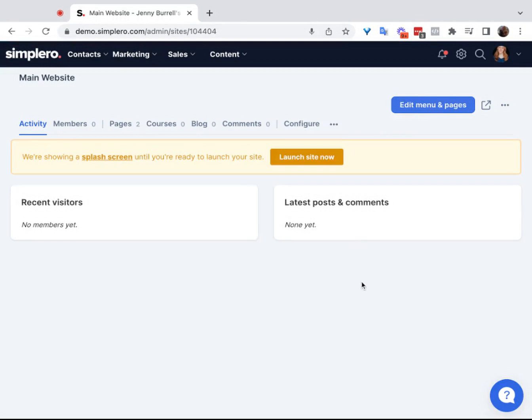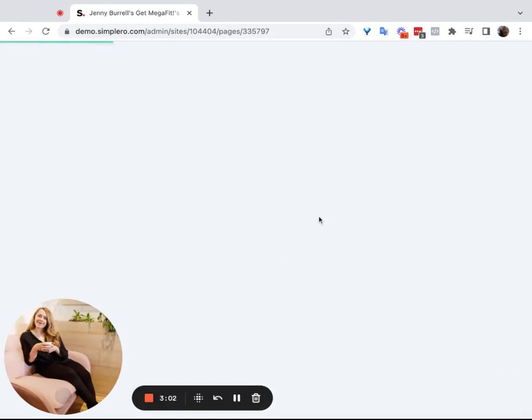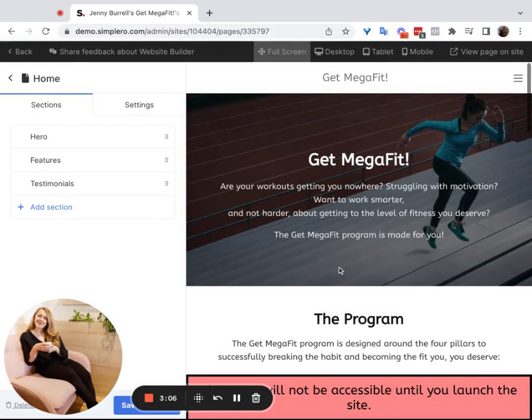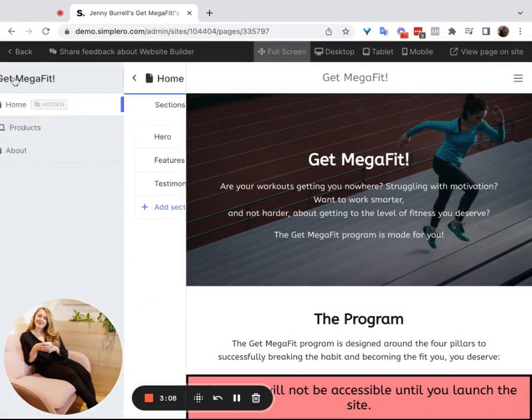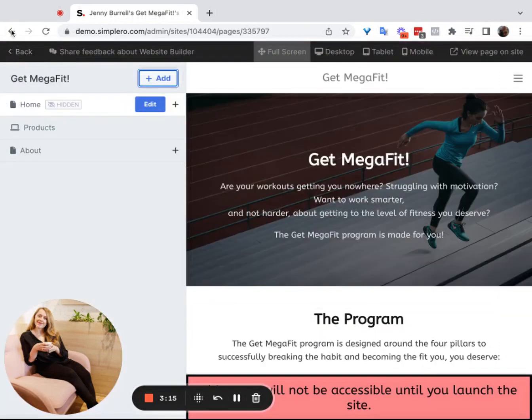So next thing I want to do is talk about how to edit the pages. So obviously, if you're on the pages section here, you can click on any of these pages and directly edit them from there. So I could click these pages and then go to this site here, and you'll see I can start editing these existing pages, or I can create another page by clicking add and then pressing page and creating that. So that's one way to do that.